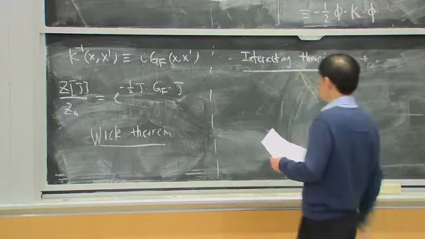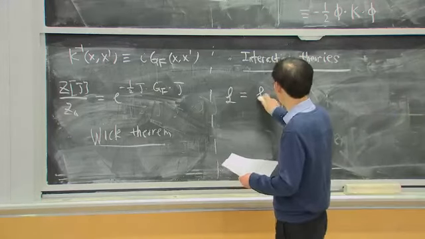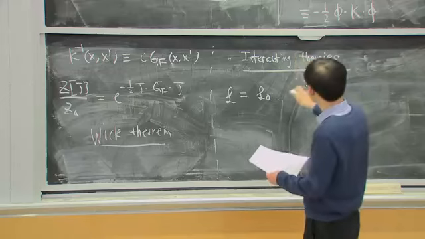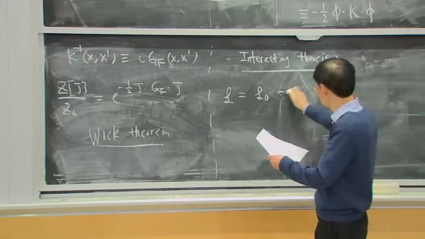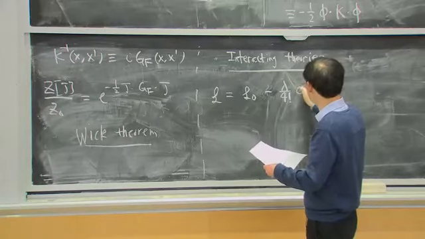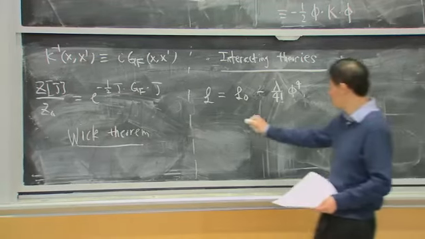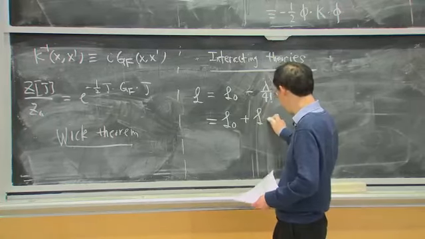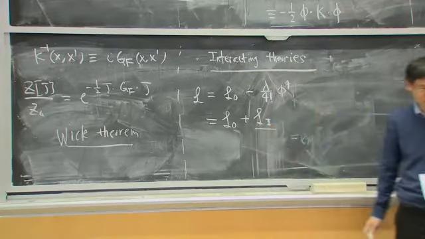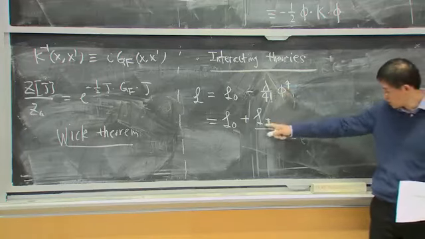So in the interacting theory, let's just consider the case where L equals L0 plus some polynomial. For example, the simplest case is just lambda over 4 factorial phi to the fourth, which we discussed before, plus some higher power terms. For simplicity, what we will do will not depend on the details of the form. Let me just write Li. Imagine there are some interacting terms. In this particular case Li is equal to that, but we can consider a more general case.